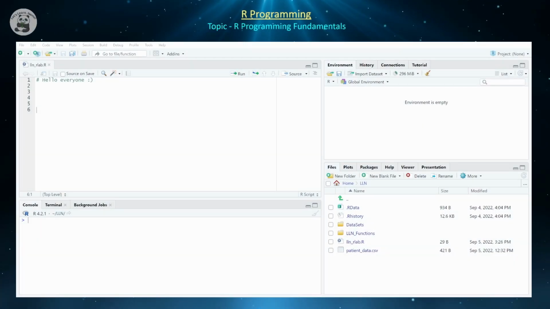Hello everyone, and welcome to the series on R programming. This series is going to be useful for those of you who have never programmed in the R programming environment, or have programmed in R before and may have forgotten some of the basic principles, or you may want to possibly figure out or learn some new tricks and tips associated with the R programming language. If you fall into any of those categories, let's get started.